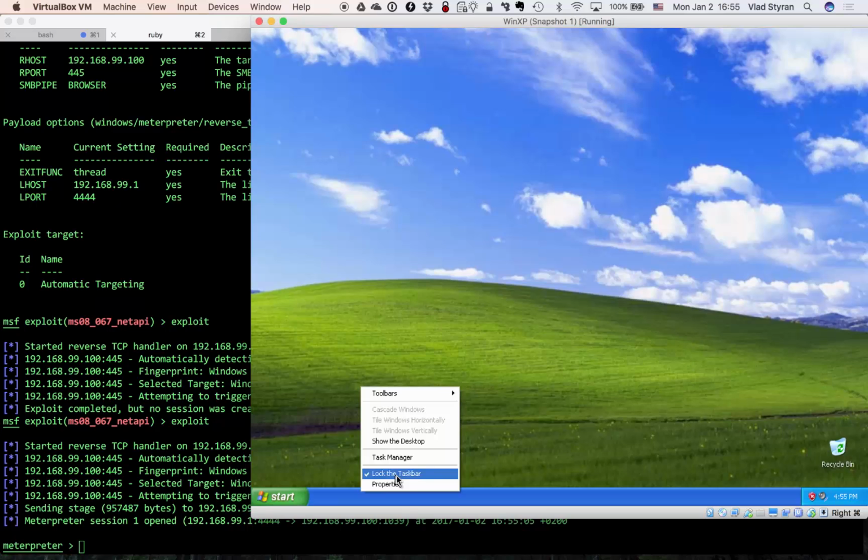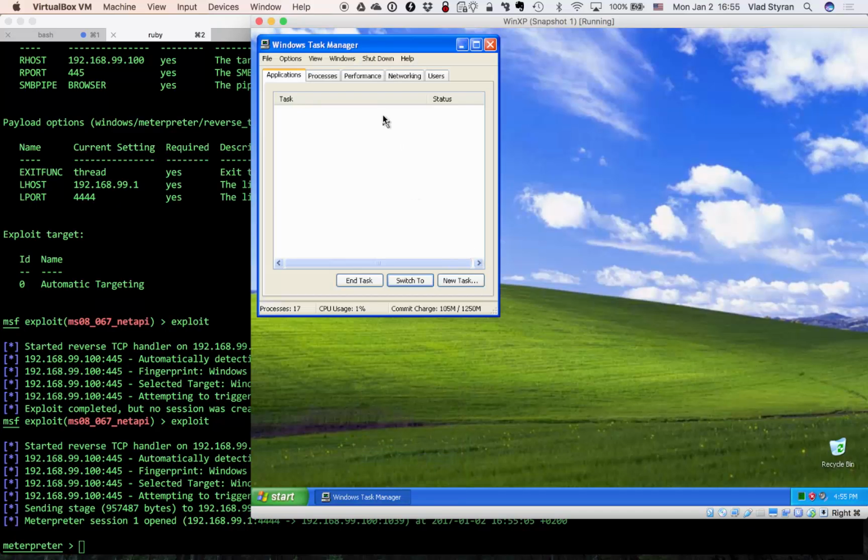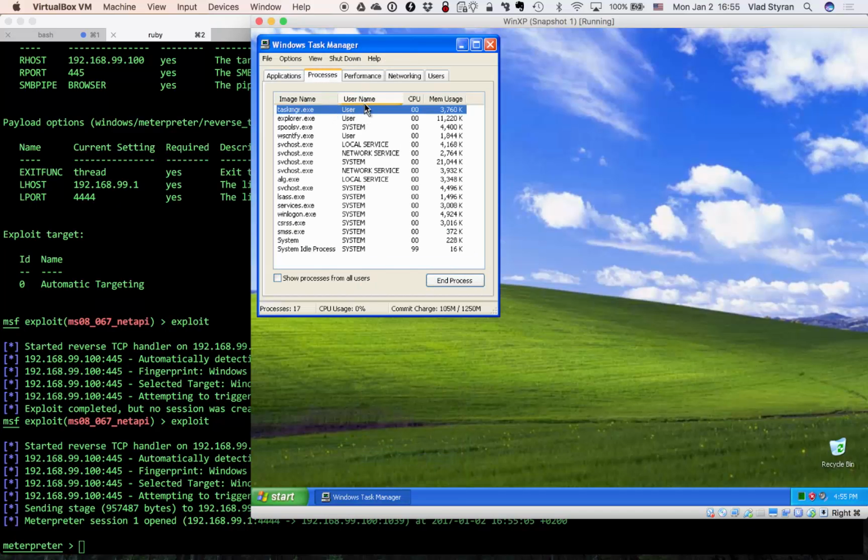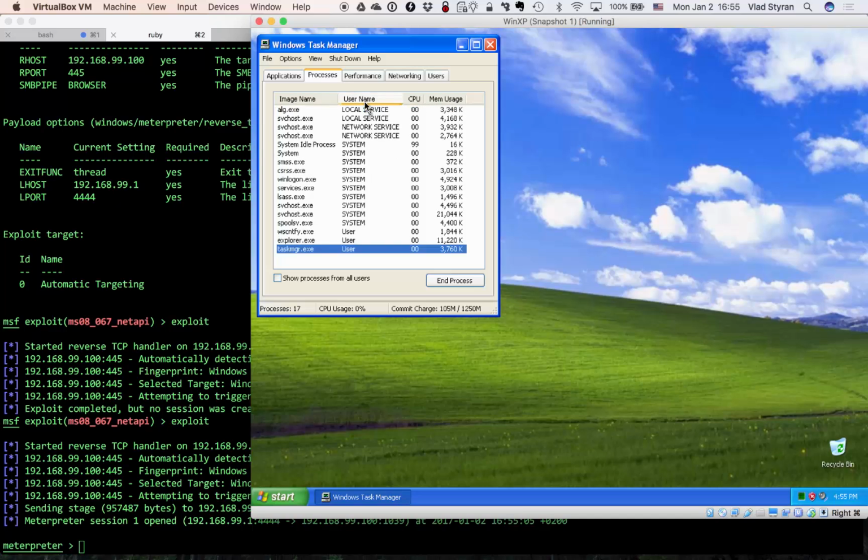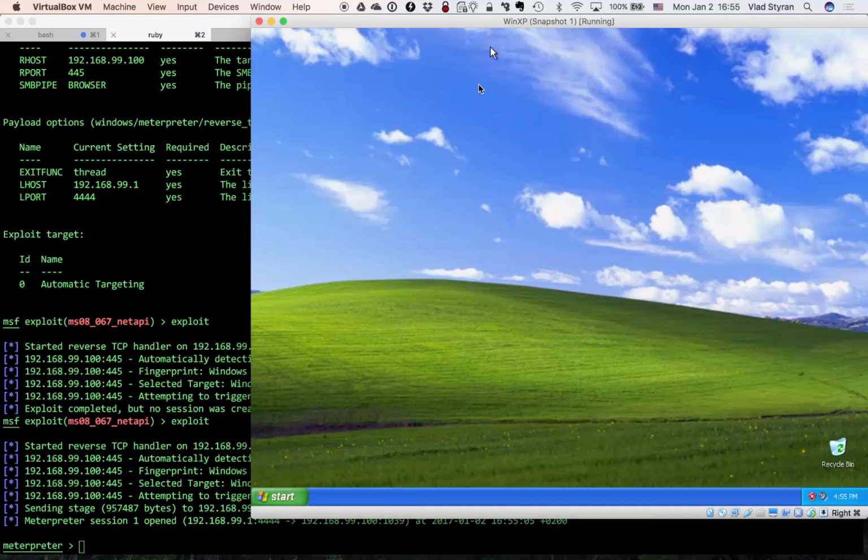So let's see what happens on the target machine. We have something. What do we have here? We basically do not see it because it's a fork. It's a process that has forked from some system process on the local machine, right?